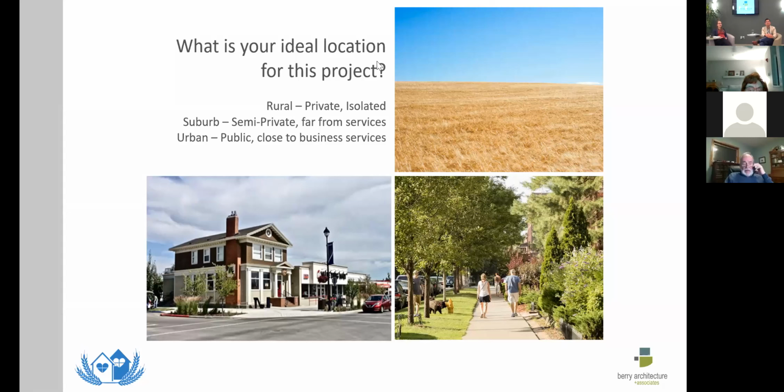Perfect. These are kind of what we're hoping to hear, is that we would definitely prefer to have seniors living in a more urban setting where there's lots of interaction happening around them, so that they are able to remain as independent as possible, like being able to walk out to the store to pick up a gift or to do some banking at their bank. Just anything to keep them independent for as long as possible and not feeling the need to rely on other people for transportation and stuff like that.